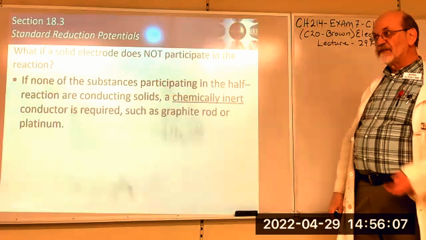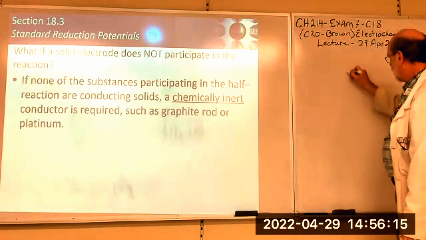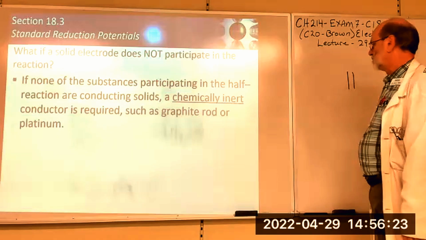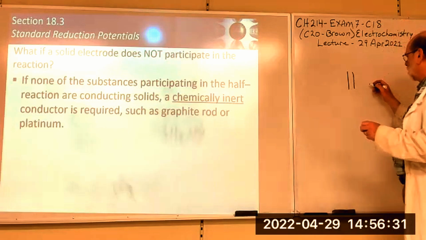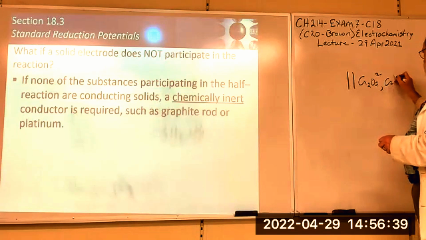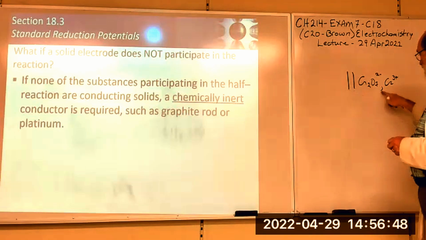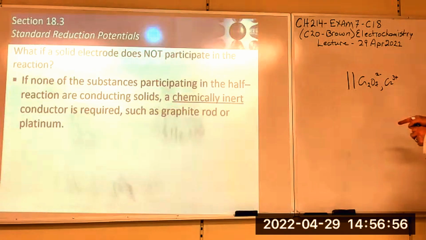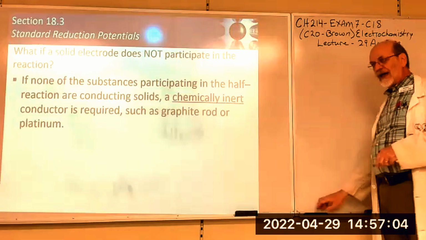Now, if there's no phase difference between the two, then you may have a salt bridge, and then maybe on this side you'll have, let's see, was it oxidized or reduced? It was reduced, so it'd have to be on this side. Like that, because there's no phase difference between these two for the reaction. And the electrons will come in here and reduce this one to that. Actually, probably should be the other way around. Anyway, the point is, if there's no phase difference, you don't put a vertical line.